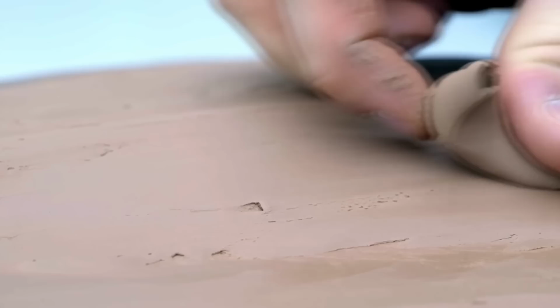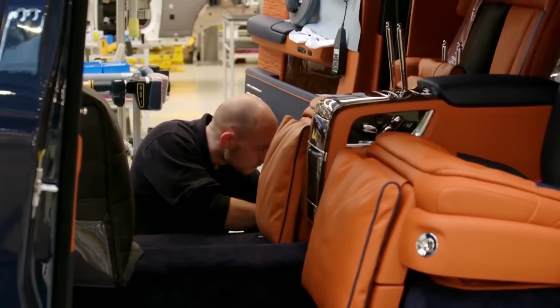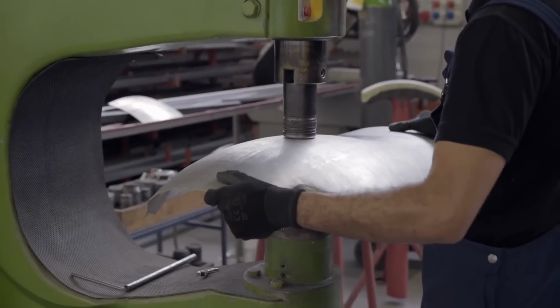A couple of weeks ago, Rolls Royce finally released the result of about 4 years of intensive work on their side. And this is a vehicle that is absolutely scarce. And when I say scarce, I really do mean scarce, because there are only 3 people in the world this vehicle was commissioned for.